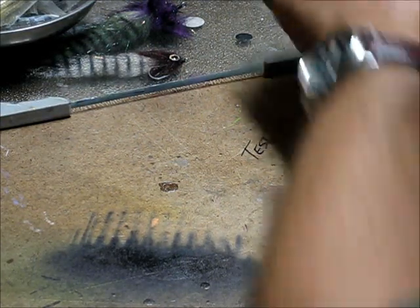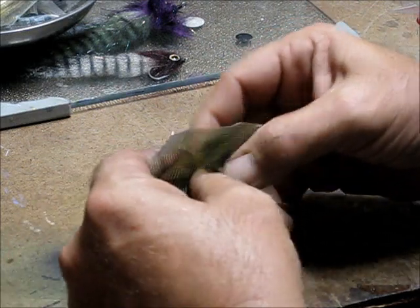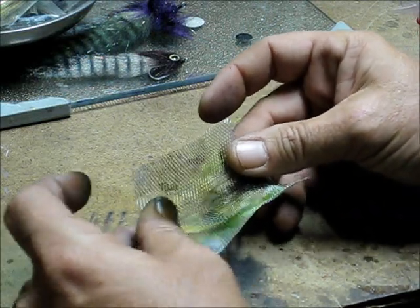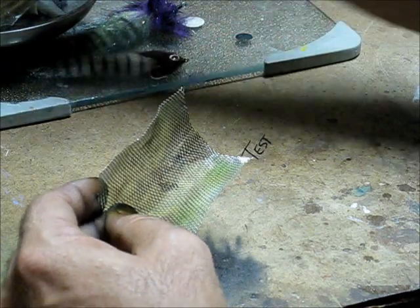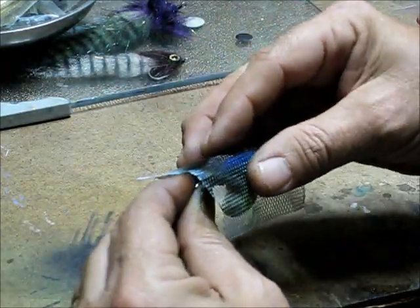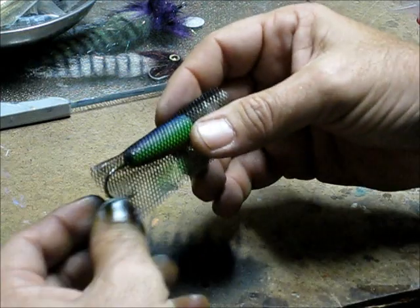Now let's go with a scale pattern on one of them. The nice thing about this aluminum mesh is it's pliable, so you don't have to clip it. Typically guys use a nylon mesh to create a scale pattern and you usually have to clip that in place to hold it on your bug. With the aluminum mesh, let's test that bug before we put a mask on it — seems to be dry. Okay, what you do is you place it on and you just pinch it down and it stays in place like that.